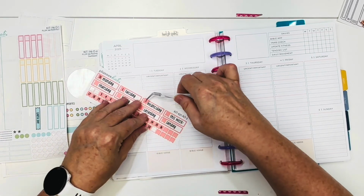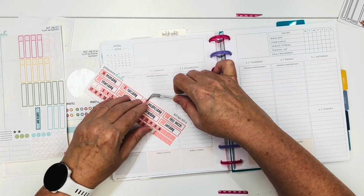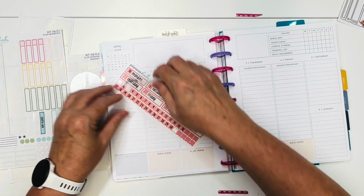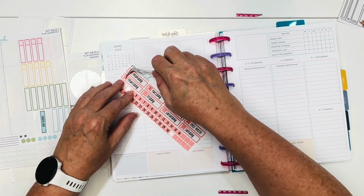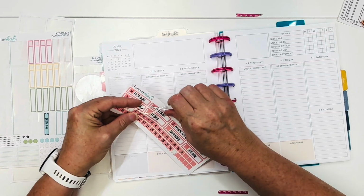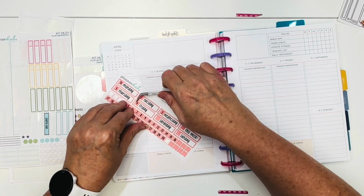Yeah, and about half the time I start working with this, I start sitting down and pulling out my stickers and I get so excited. And then I realize, oh shoot, I've started recording and I still don't know what I'm doing next week. I kind of have a general sense of things. Obviously, I just did the monthly one a second ago, but I also include work stuff on the weekly.